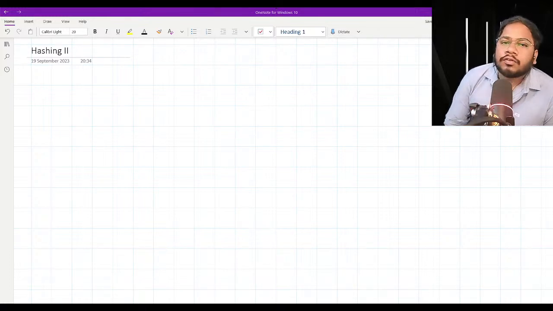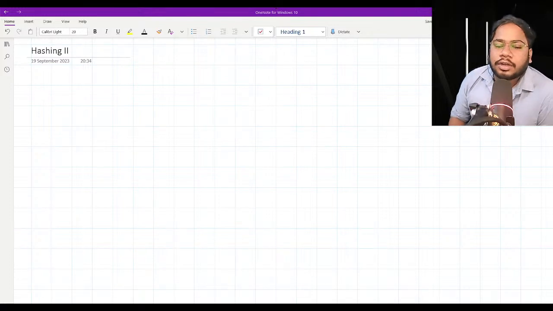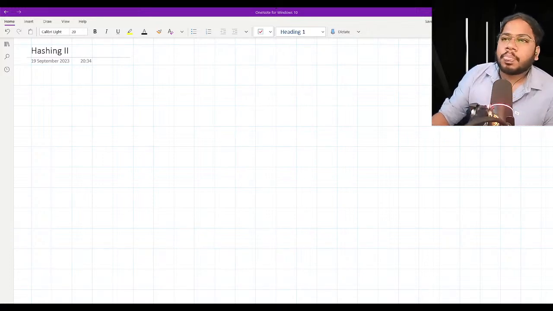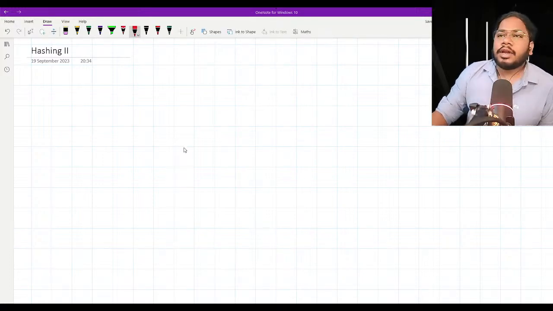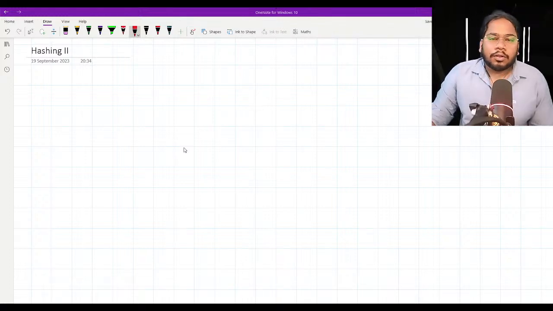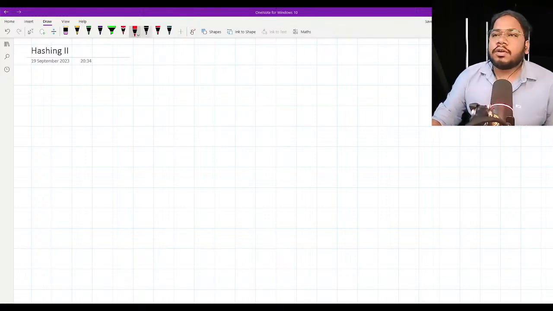So in today's session, you have to go to the previous one because it will be interlinked. Okay, so let's do one problem in the starting, and after that we will start.